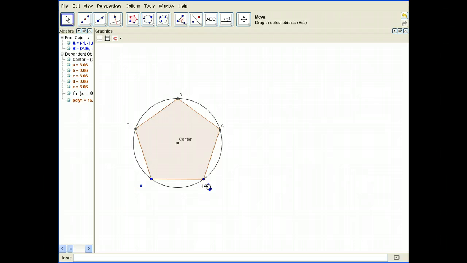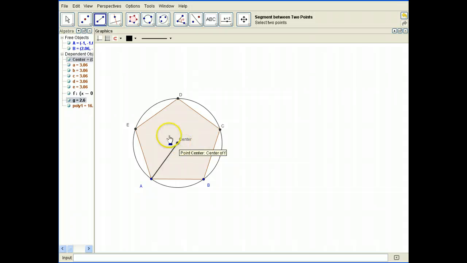Alright, our next step now to create the regular pentagon is to find the radii. So the radius goes from the center to the vertex, and there's 5 of them in this problem because we're talking about a pentagon. So I'll just go ahead and use the segment tool and make those segments. And I will make these dashed just to separate them from the pentagon. So the next one I do will also be dashed. And then there you go, making all of the radii. There's 5 of them. There we go.